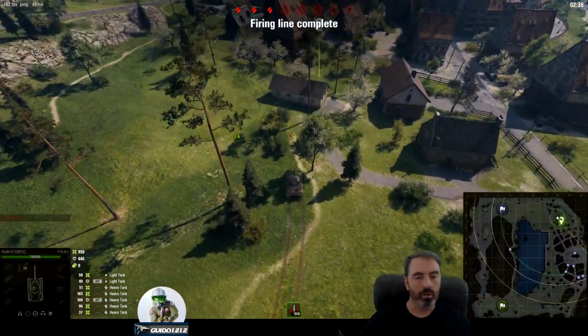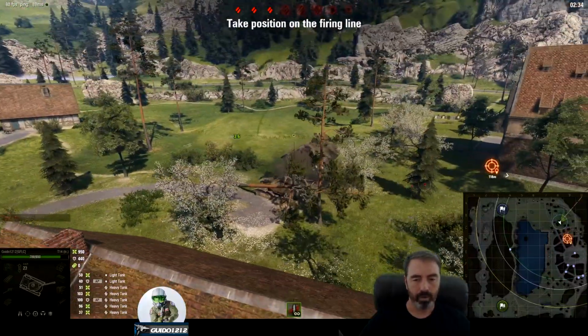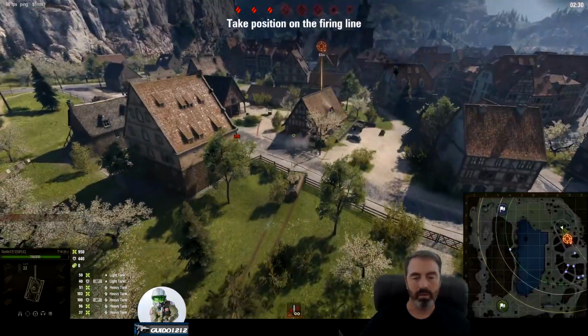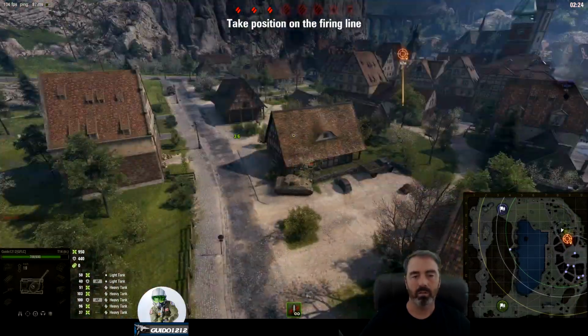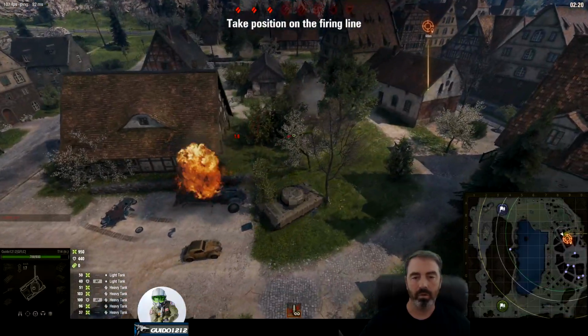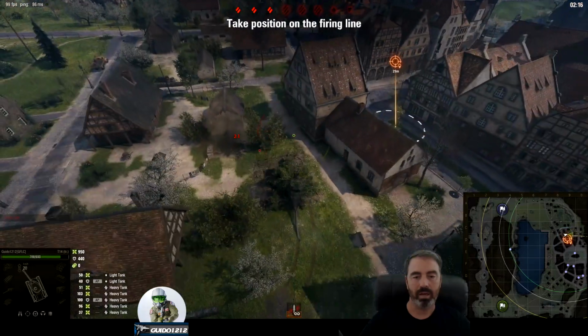Another thing you should learn here is some of these buildings are destructible. Boom. Okay, I can go through that building. That one is not destructible. I cannot go through it. Generally, the destructible buildings look destructible. They don't look well made like that one. This one right here is just a wooden building. And then there's another shed-like building right there. We just knocked that down.